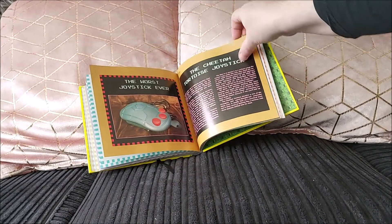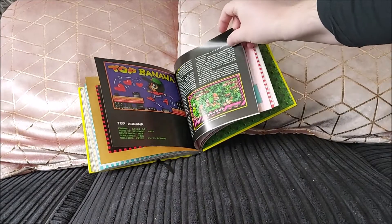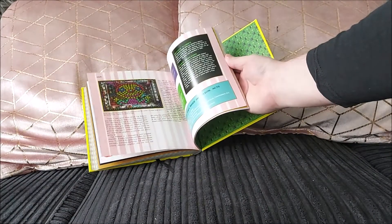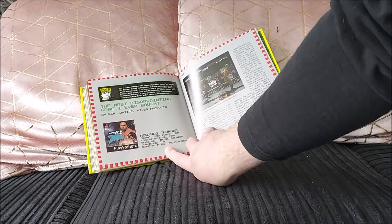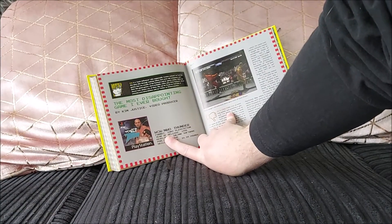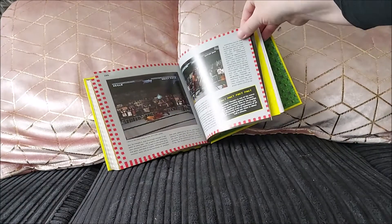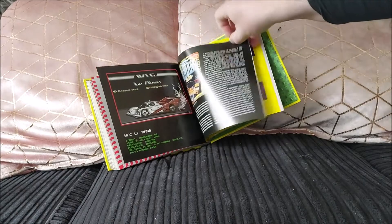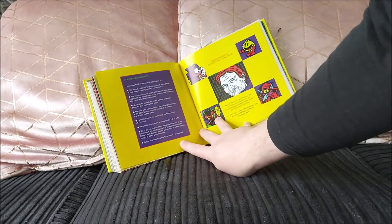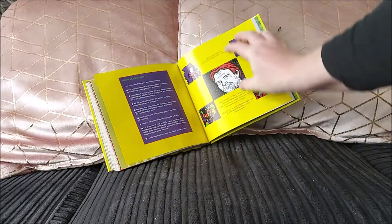Worst joystick — the Cheetah Tortoise — that really was a bad joystick, absolutely terrible. Top Banana on the Atari ST: I quite liked Top Banana, though I played the Amiga version, not the ST version — it's kind of a bit like Rainbow Islands. Kim Justice again failed to get the home computer brief — in the first book she chose a console game, and she's done the same again here by choosing WCW NWA Thunder, which isn't completely terrible in my opinion but not a home computer game. Wet the Mons on the Commodore 64 — not as good as the Spectrum or Amiga version, though it's not that bad. And there's the Horsenberger Appreciation Page, which is great to see — Sonic, Zool, Pac-Man, Orko — fantastic art.